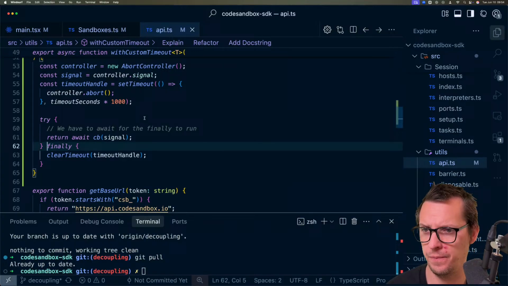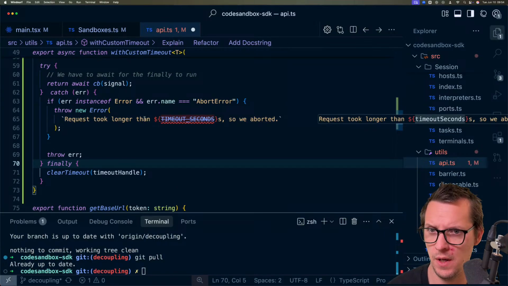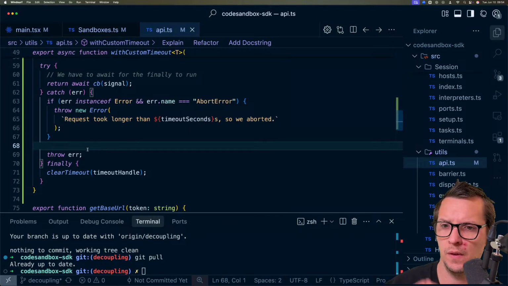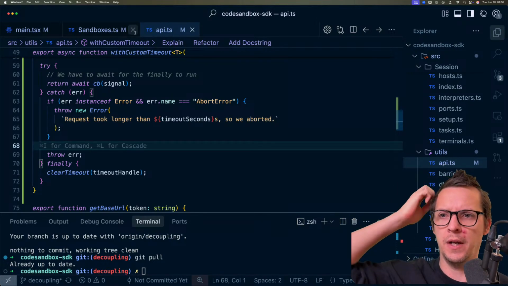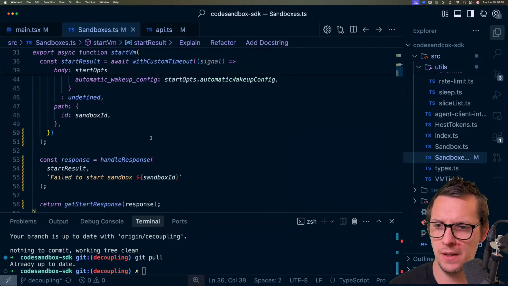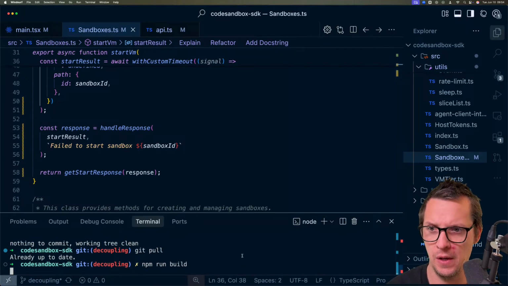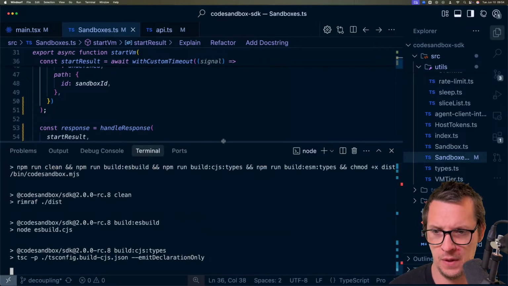Yeah, exactly. Great. That's exactly how it's gonna work. And we really need to test this, so let's do that.